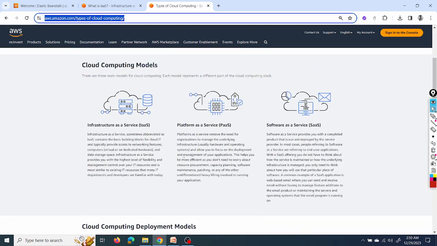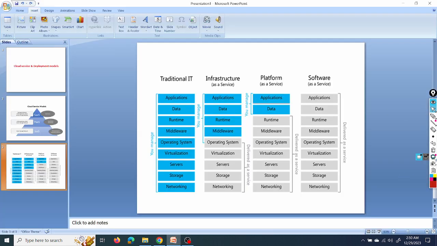But one more thing: in real scenarios, we don't use these terms. If you are consuming any cloud services, it is based on the shared responsibility model.